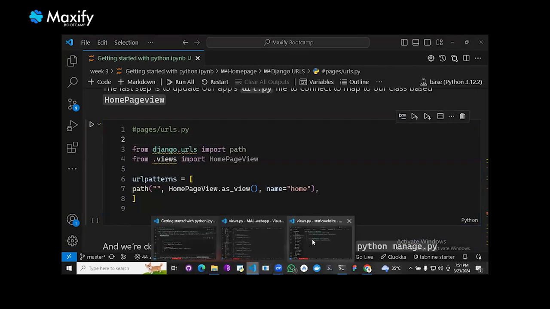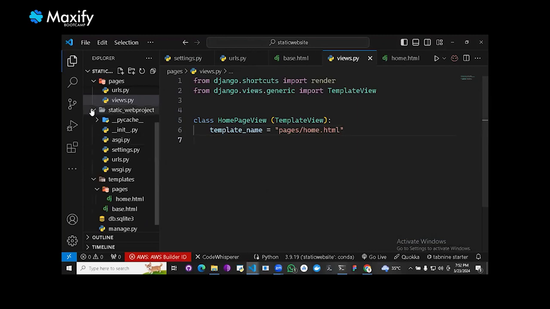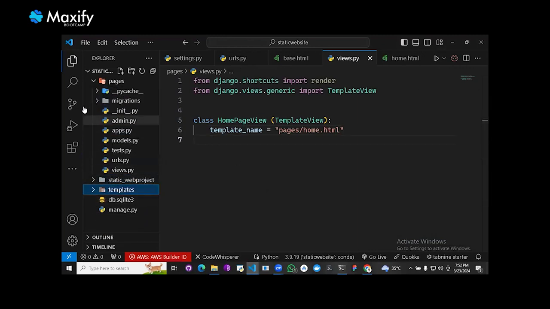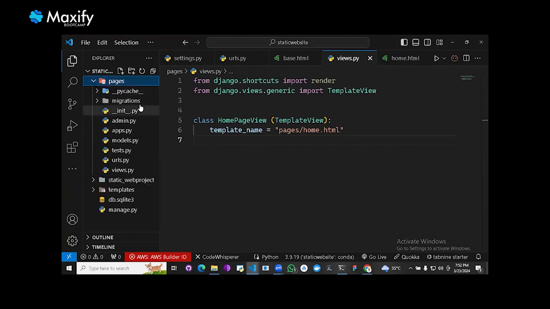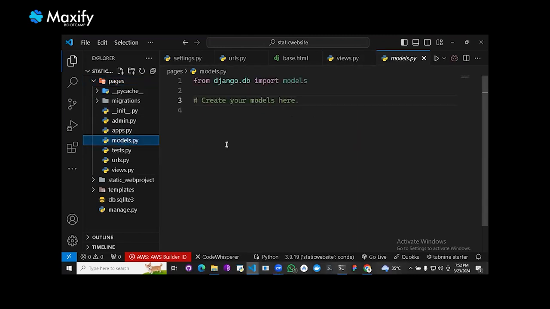So basically, let me just give a recap before I continue. Remember, we said Django is MVT, right? So right now, we're not going to talk about the models part. The models file is where we define our models, but because it's a basic static page application, we're not going to define our models yet. All we're interested in is just sending a static HTML to the client. In that case, we need to work with our urls.py and our views.py. By the time we're trying to create data in the database, then we'll work with our models. But for now, we don't need our models, right?